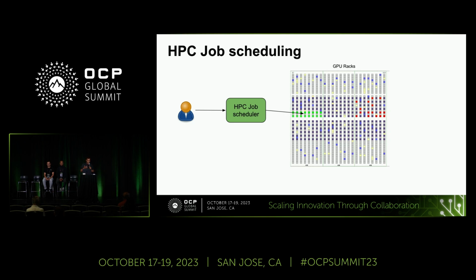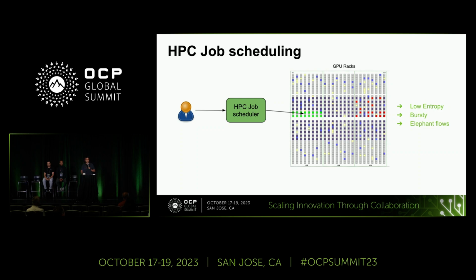Once the scheduler allocates the GPU racks and the jobs start running, we are going to see the network traffic coming in. This traffic is low entropy, it's bursty, and it's mostly made of elephant flows. These are basically RoCEv2 RDMA traffic, going to a fixed UDP destination port.